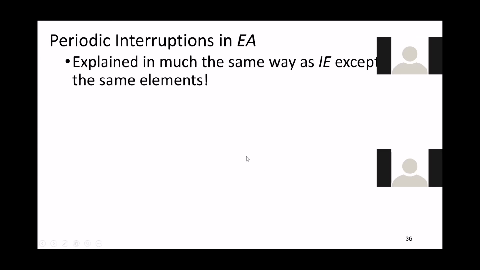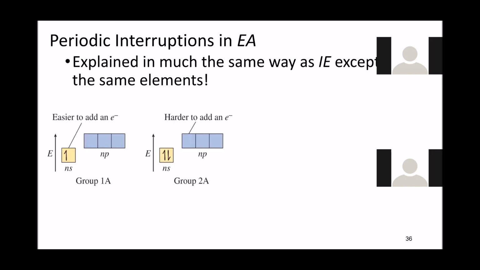So, for example, the electron affinity of group 1 versus 2: adding an electron to group 1 is going to be much easier than adding an electron to group 2. Because adding an electron to group 1 is going to make the ion have the stability of a completely filled s orbital, right? Which is much more stable. So it's going to be a favorable change, an easier change to happen.